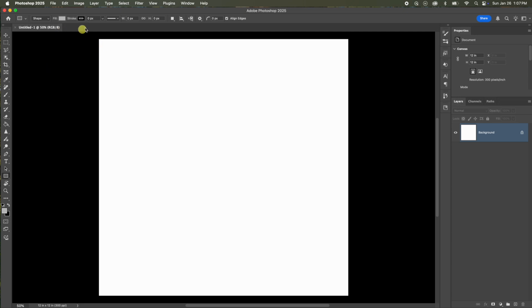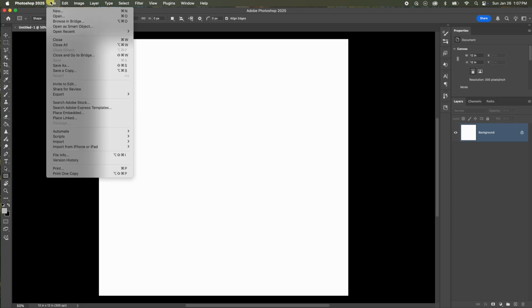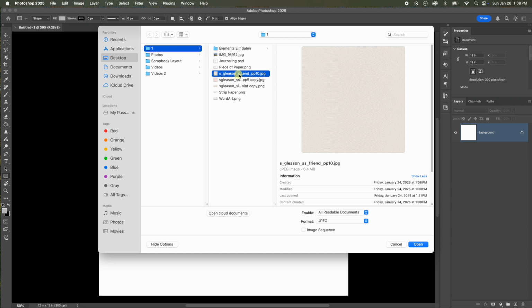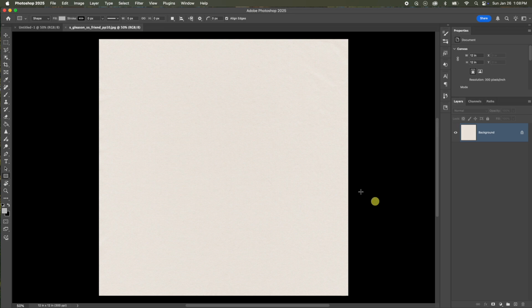Let's open a paper. In the menu bar, choose File, Open. I am going to use Sara Gleason's paper from her friend Kit. Click Open. Get the Move tool.